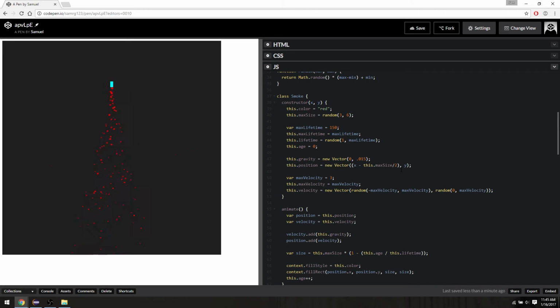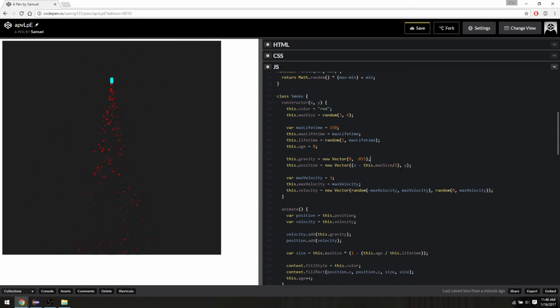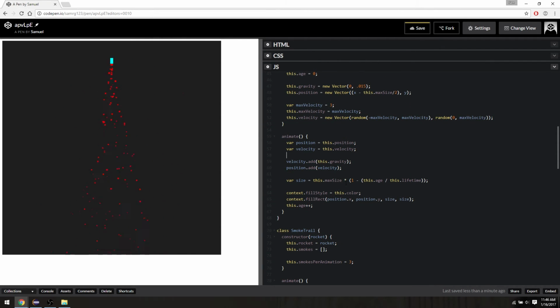Oh, that's another good one. We can give them a wind effect, right? So we give them gravity, and we can give them wind, to make them look like they're being blown around in the wind. To be really cheap, we can do it like the size thing where we recompute it each time, and we just change its velocity.